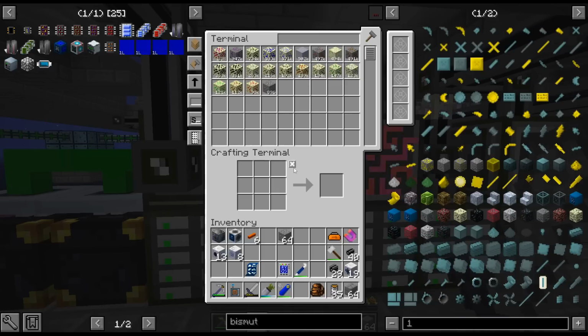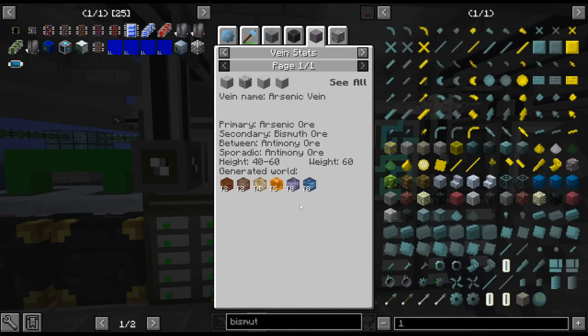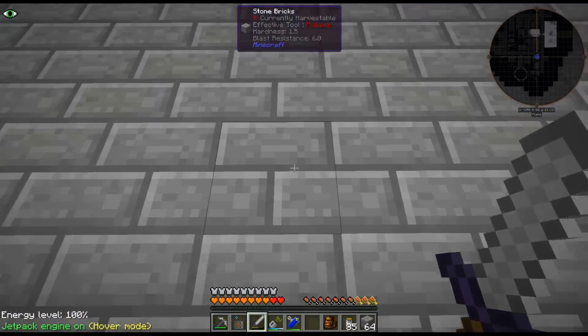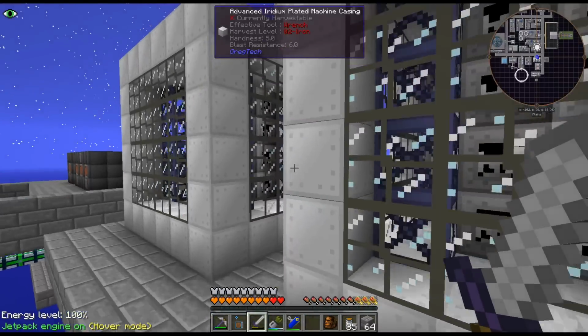Bismuth is another one that I have a hard time getting through the space elevator. I can't remember which one we're getting it from, but one of them's running with a whitelist of only bismuth, and sometimes you'll see it pop up. But yeah, so we got that.